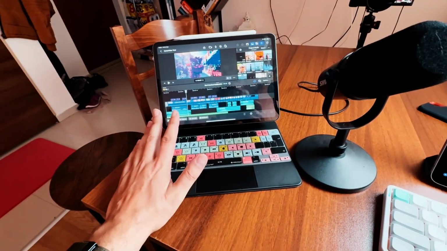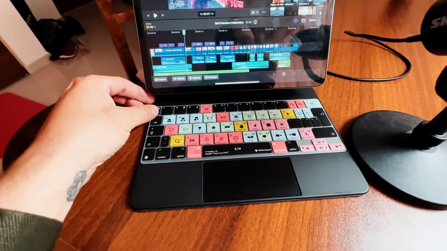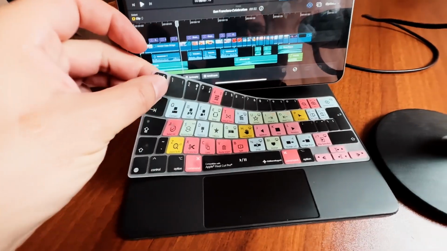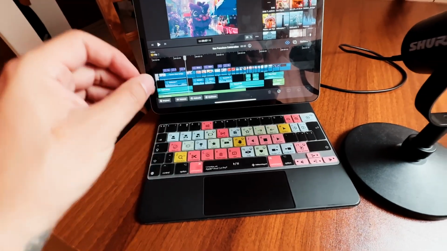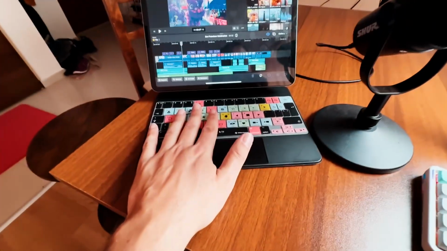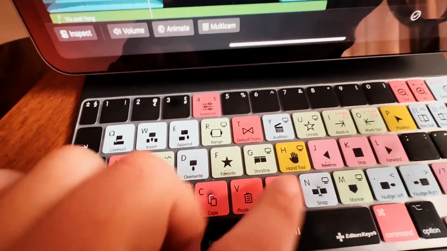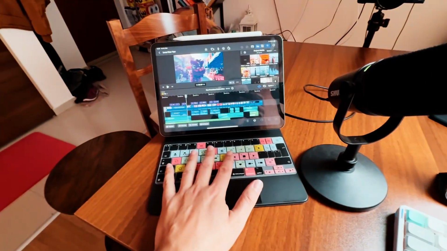By the way, shortcuts, if you still have an iPad, not the newest one with the normal Magic Keyboard, you can get these kind of editing foils. They exist for DaVinci Resolve and they also exist for Final Cut Pro. That's the Final Cut Pro version of it. I really like it. It protects your keyboard, but also you see all the shortcuts, what you can do, cut, copy, everything. This is now laid out for Final Cut Pro, and that works with here the iPad Pro.